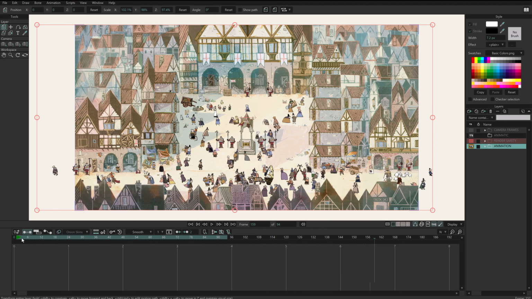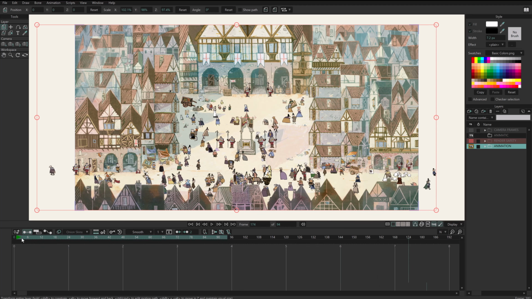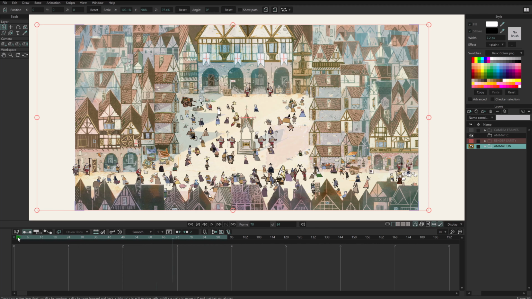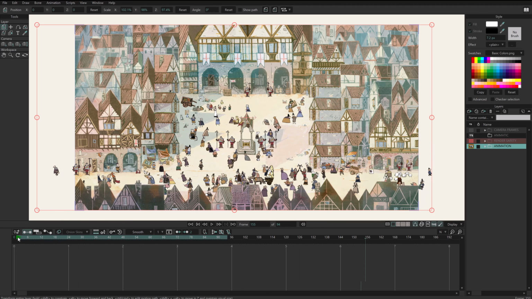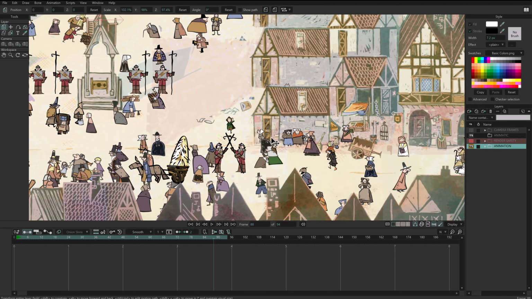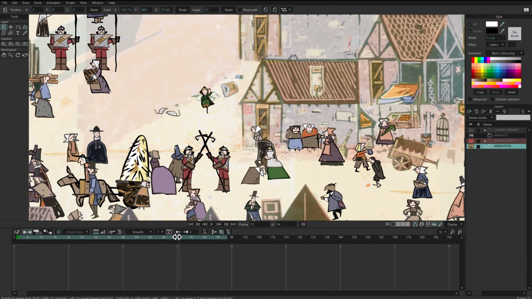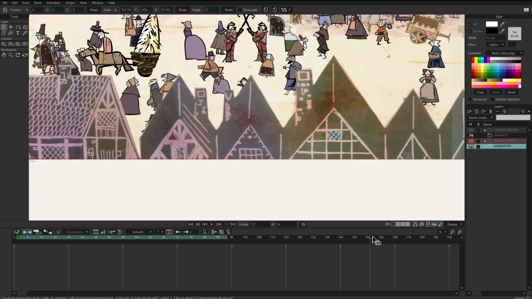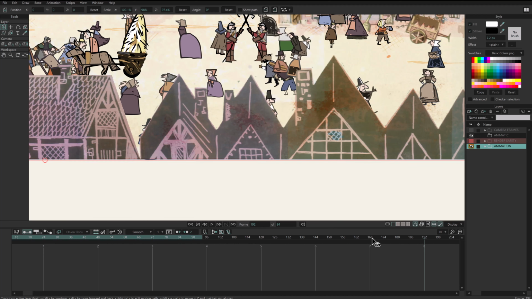There are a lot of cycles happening here, so you will see a lot of people continually walking and running, and they will continue going down. Actually, if you look at this character, that is the main character here, she will continue running forever.